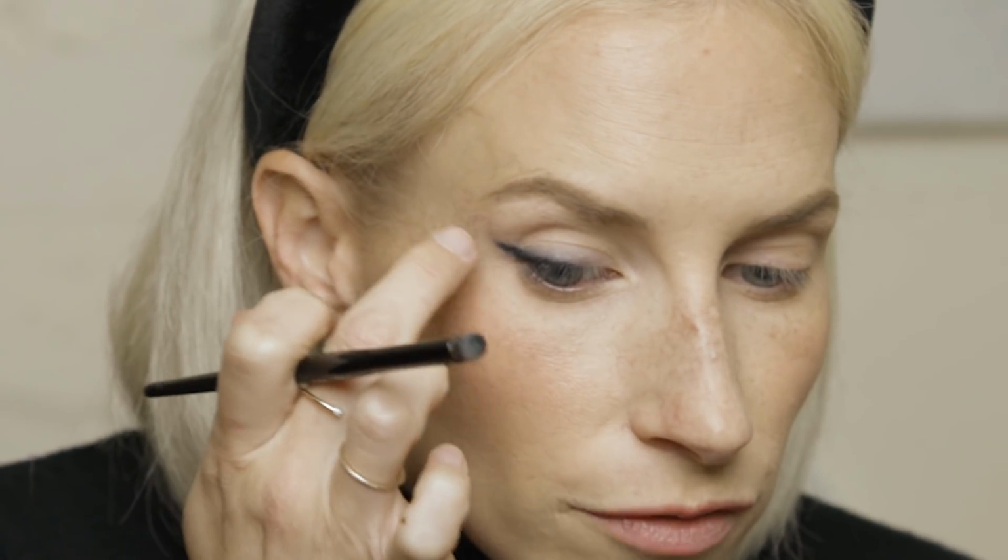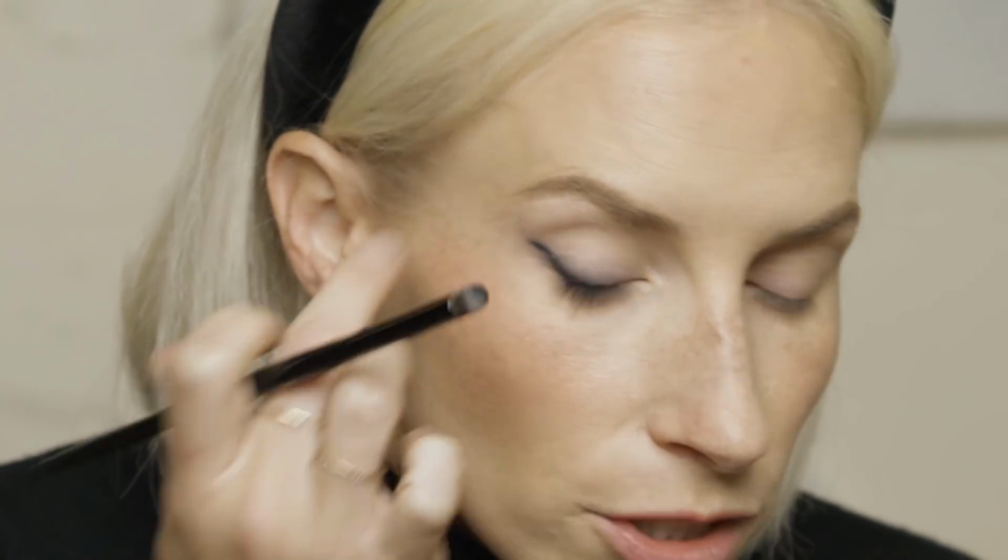Actually, the one thing about a blurred cat eye is that you're not really blurring out the cat eye part so much. It's that part staying kind of sharp. But I'm just going to take my brush and almost extend it up and out. And if you feel like, oh, it's getting too smudgy or it's not working for you, just use your fingers to correct whatever you might want to.